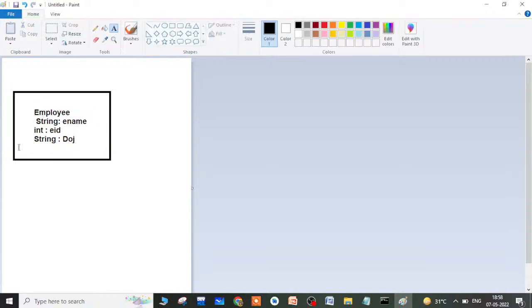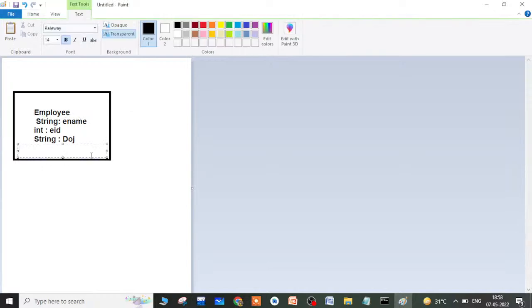And I have one more variable of type static. Static is a keyword, so make sure you write it in small letters because Java is a case-sensitive language. My variable name is organization and it is of type string.